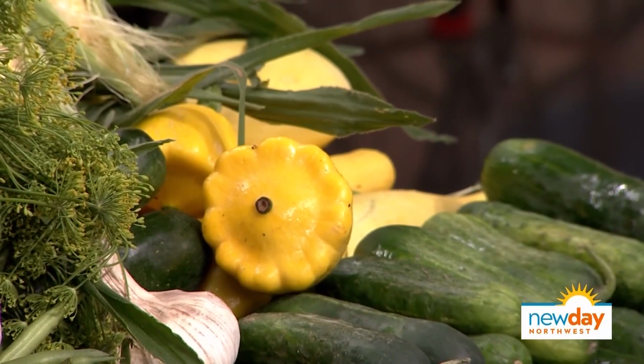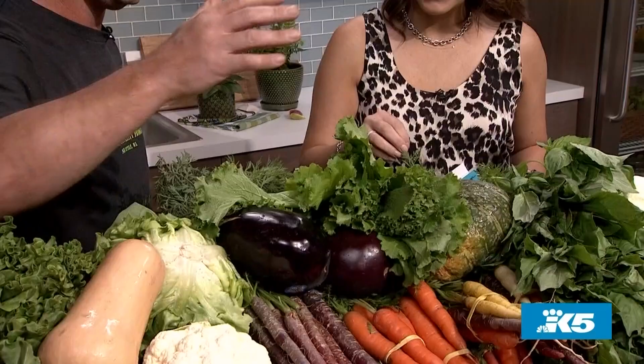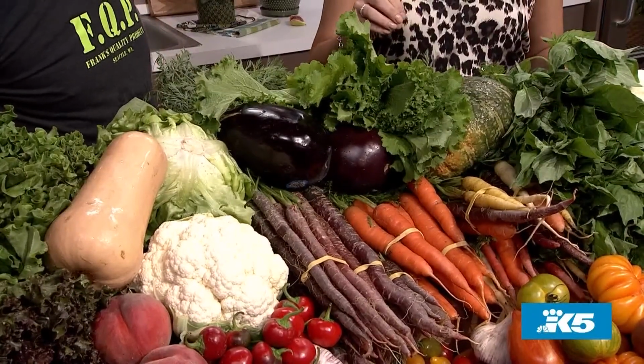And you have all these greens up here. I was actually petting one of these earlier, and I was like, Amity, stop petting the produce. What are these? These are just your carrot tops, which you actually can use. But you've got romaine and red leaf and green leaf and butter lettuce and mustard greens, collard greens. Everything is just so beautiful and so fresh, and if you ever need to try something, if you haven't had mustard greens or collard greens, now's the time to do it. Well, I've never had mustard greens, so I definitely will try it.